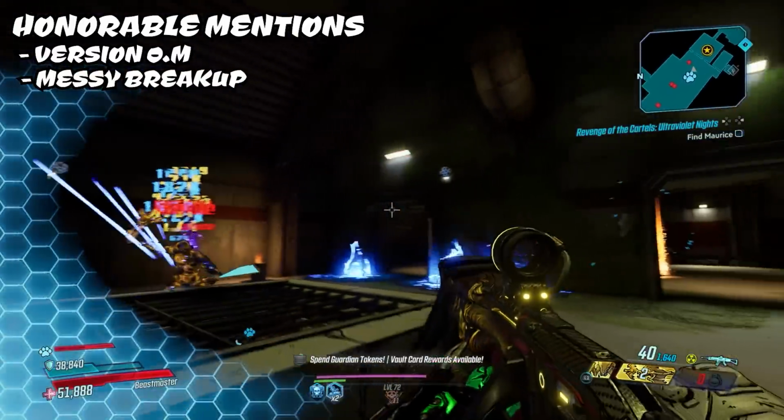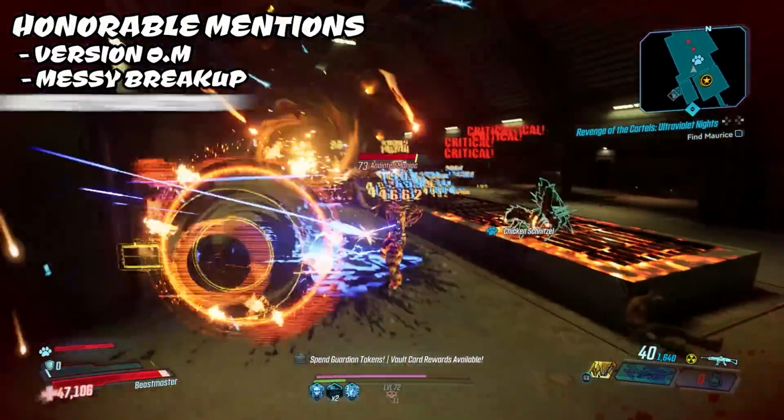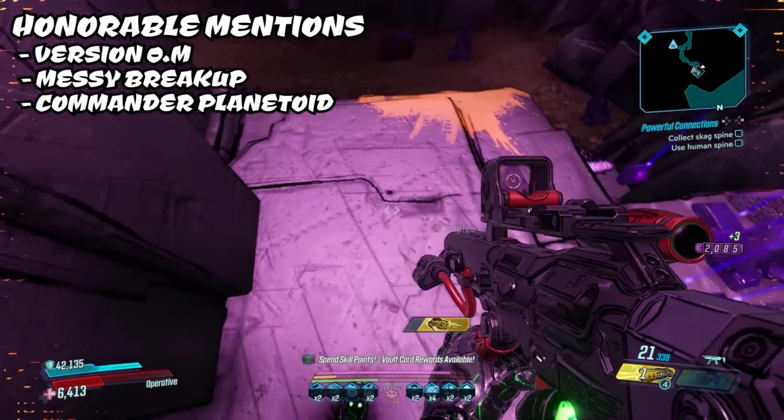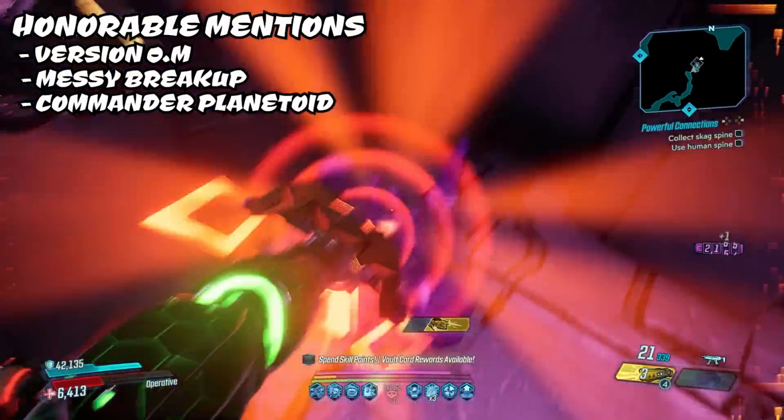The Messy Breakup is a pretty cool shield that you can use to summon a bunch of drones on flak. Commander Planetoid can be incredibly useful when you're farming Iridium, applying a random element to each of your melee attacks, potentially granting you more Iridium per punch.